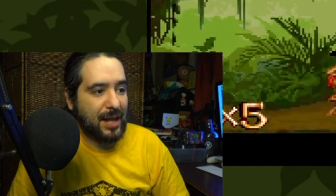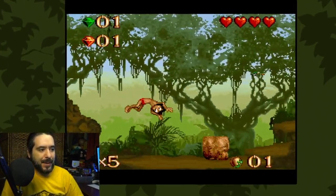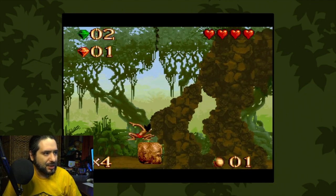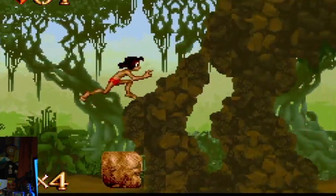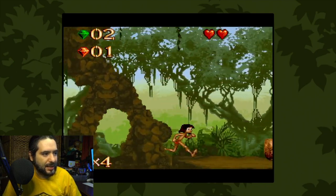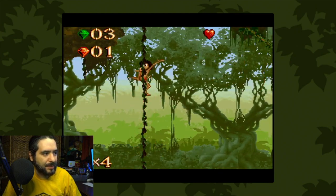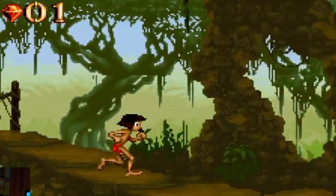Now we got Jungle Book, Nintendo version. I'm not familiar with the Jungle Book game at all, but I do look for the Bear Necessities — the good old Bear Necessities, forget about your worries and your life! Oh, I already died — the controls feel a little loopy. Little Mowgli in his underwear doesn't control as good as the Aladdin Super Nintendo game. I don't think Capcom made this one; it almost reminds me of Super Pitfall in a small way.